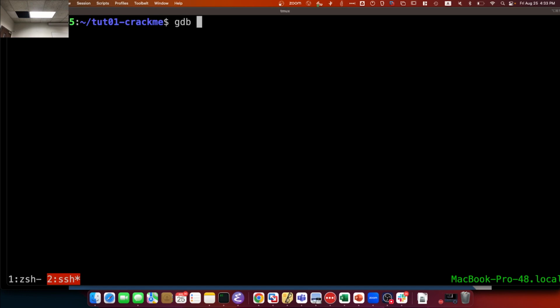If you run GDB with the program name, specifying the program that you want to execute, you simply launch the program as my child and enable the tracing capability of the operating system. In this case, in the Linux operating system, there's a ptrace infrastructure.